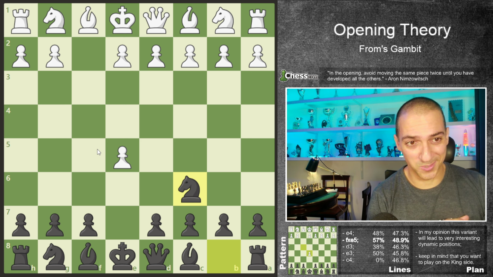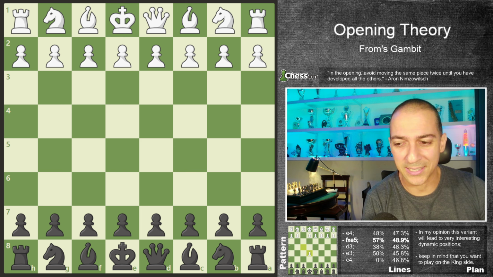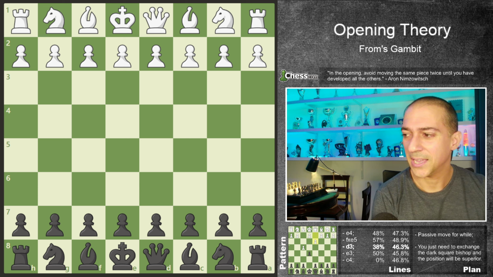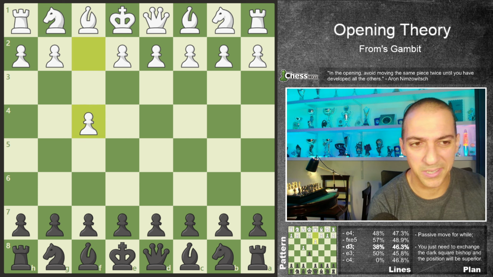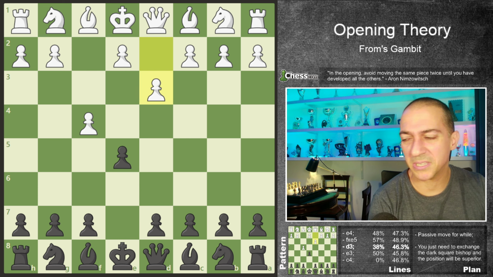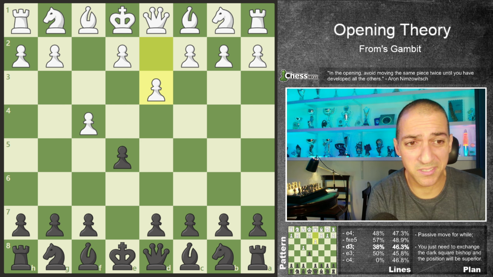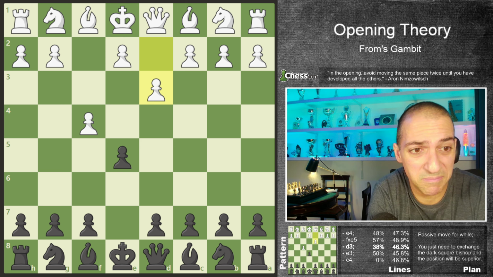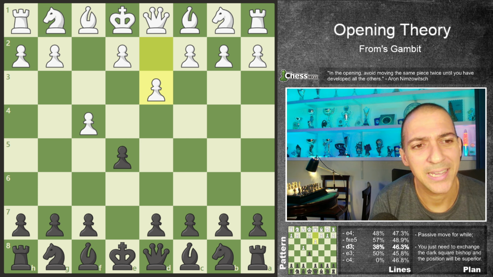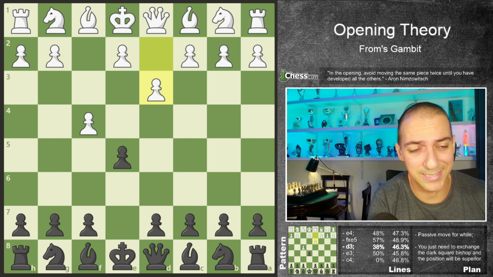So let's jump to another variation, and the next one is with c3, d3. Sorry, d3 is passive. I don't like it because, okay, d3. What is the goal? White doesn't have any goal. I'm not seeing anything. When I play with black, I always have problems when my opponents just accept material.